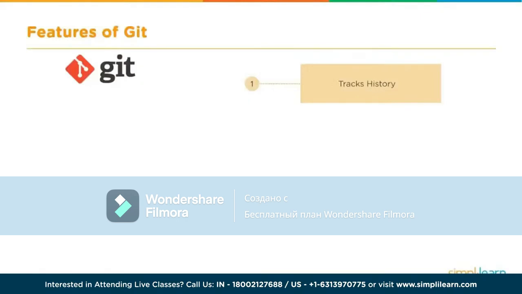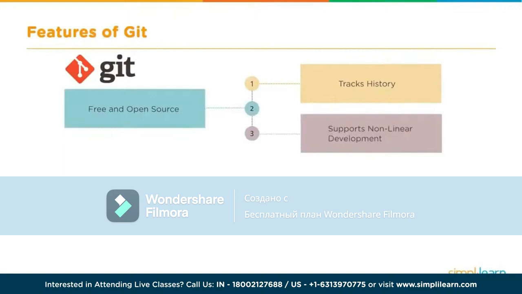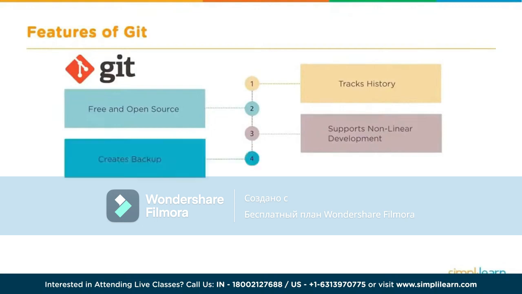So Git, as you can imagine, the first thing it does is track history. That's probably the most important part of having a version control system. It's free and open source. You can go and use it right now. There are no costs for using it. It is a non-linear environment that allows people to build out new features in parallel to the master branch, so that you can constantly have the master code out there and add in new features without breaking the code. And you can automatically create backups because each developer has a version of the code locally.